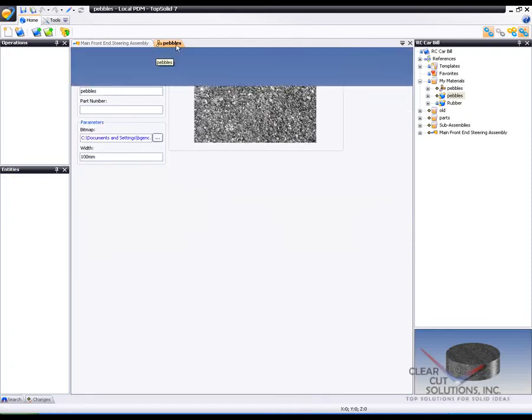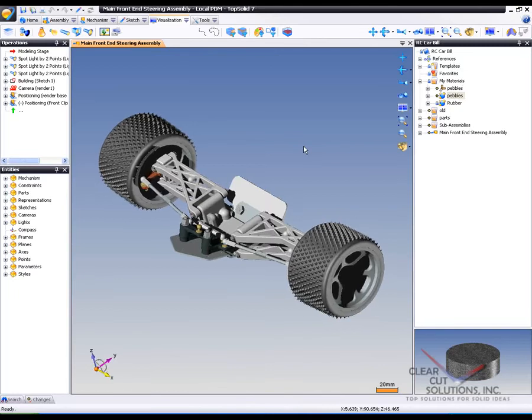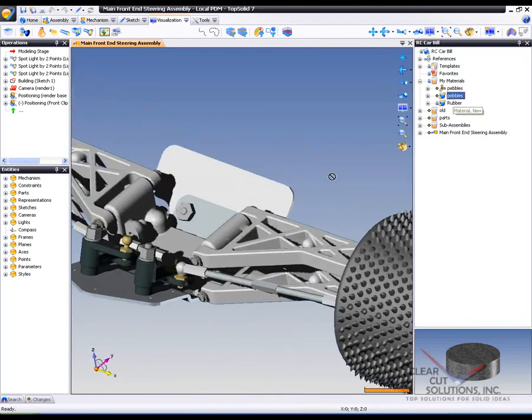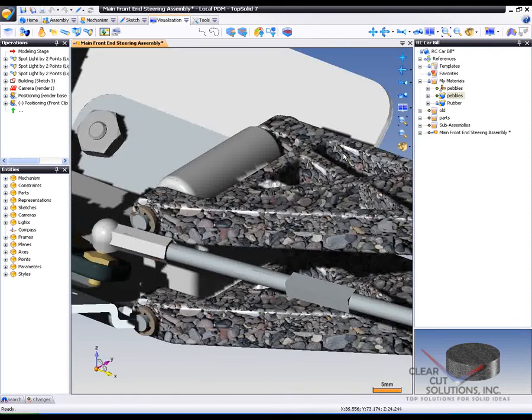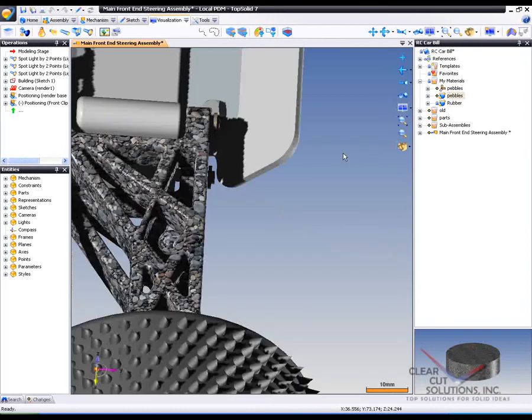So I'll close that file, I'll close this file, just to show you how easy it is to apply a new material and new texture, more importantly. I'm going to say that I'd like to take my Pebbles material with that texture and apply it to that part. Because that part was included 4 times, you can see that it's updated 4 times. And with the auto access, you can see that it does a great job wrapping that texture around my part.